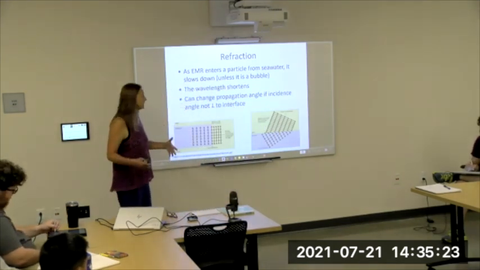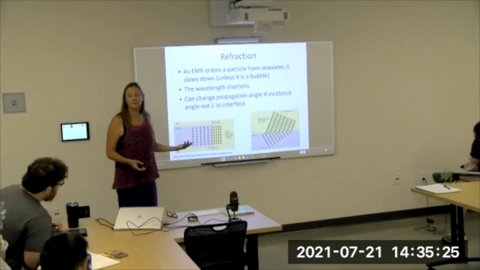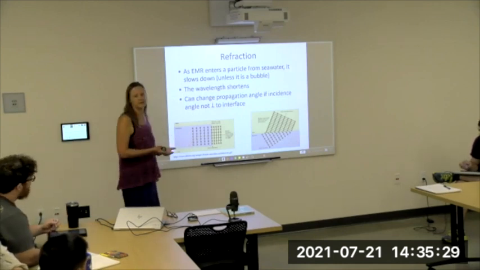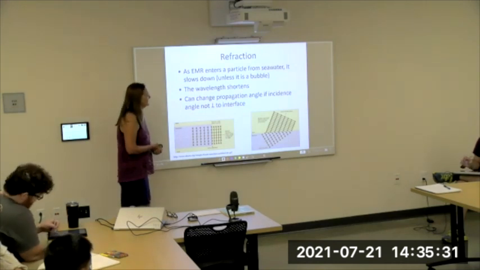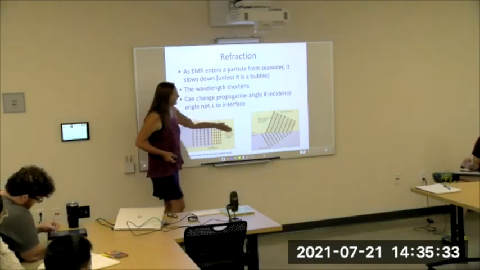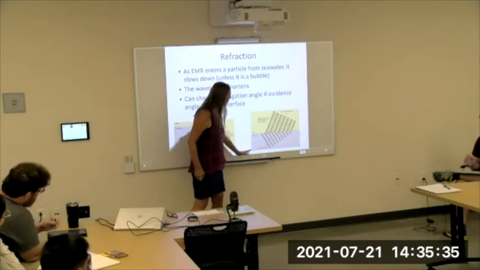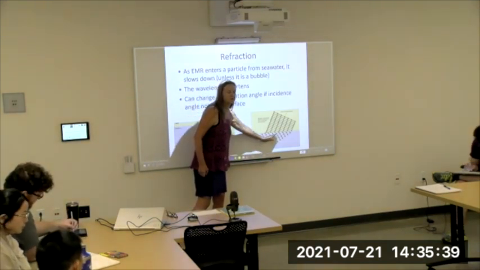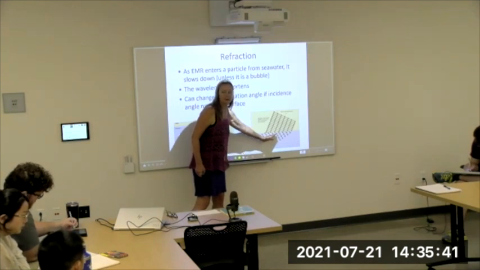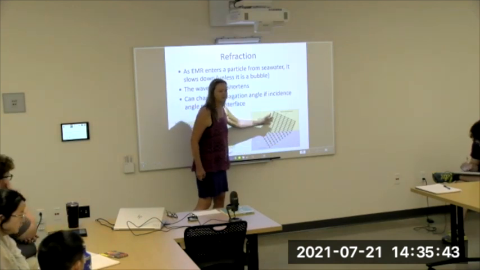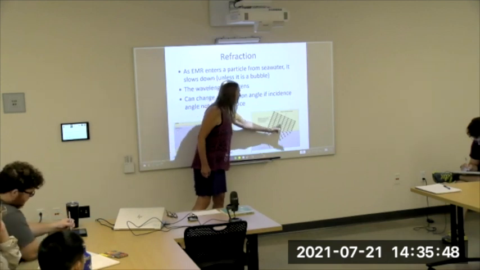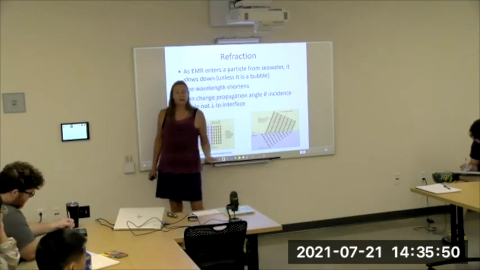And then the most important question to answer is, why are they marching here on this strange road that ends in sand, and where's the audience? But what it shows you is that if you have electromagnetic radiation propagating from seawater to the interface of a particle, and that particle has a different index of refraction, which causes the wave to slow down, the wave will bend, and that is scattering.